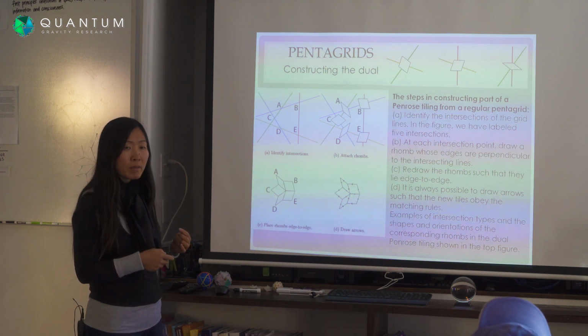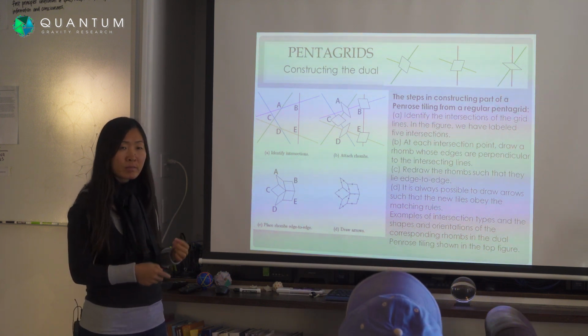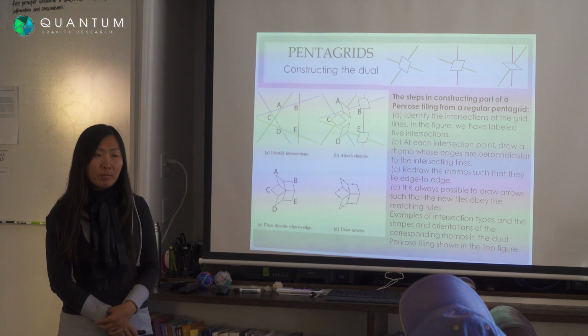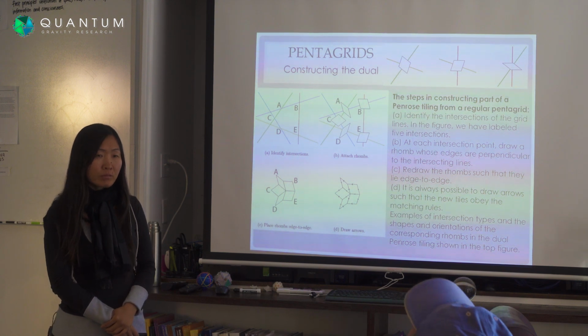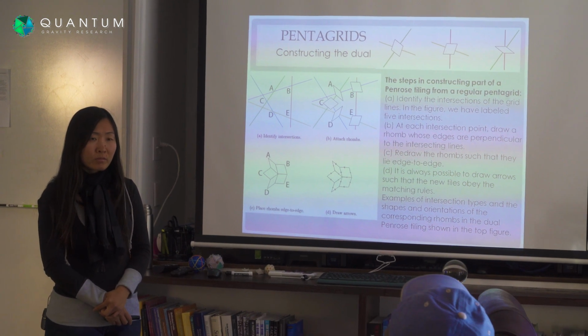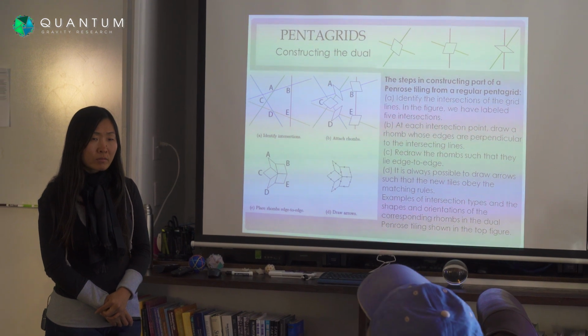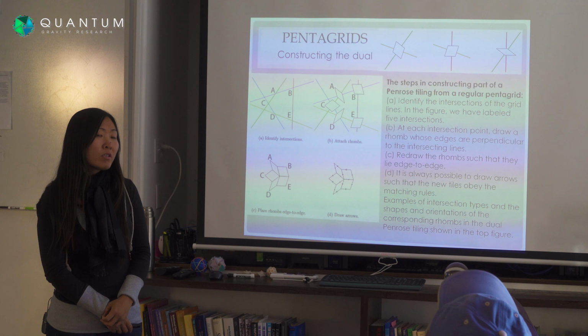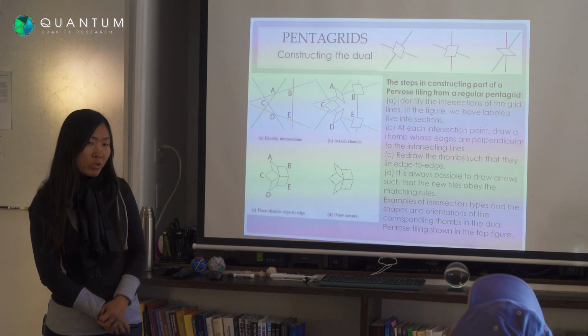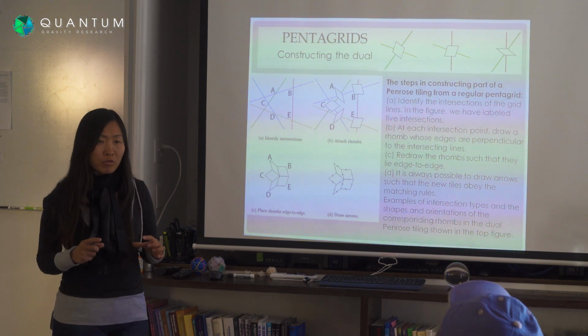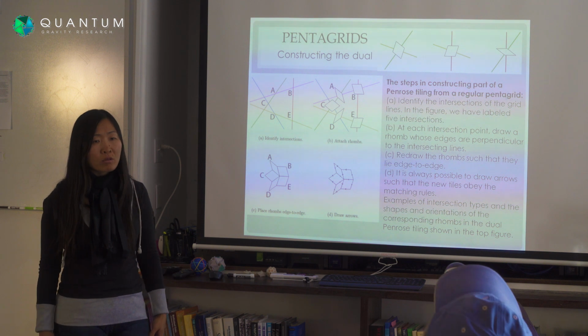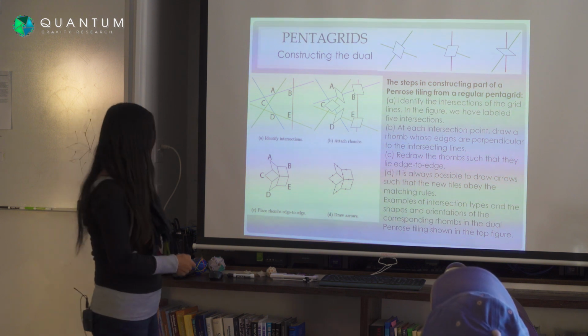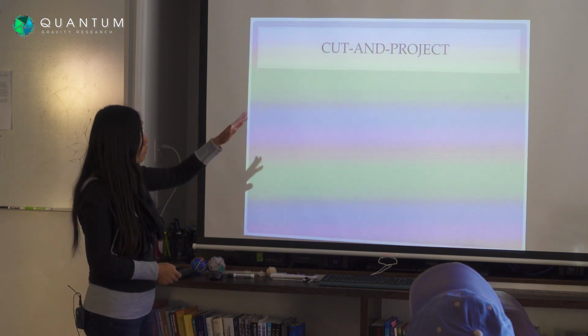So theoretically, every quasicrystal has a dual grid construction method, even though nobody's written down very many of them. We have the pentagrid and we know the dodecagrid, but nobody's really done work on other ones. If it is a space-filling quasicrystal with a finite type of unit cells, I would say so. Right. Yeah. Okay, so cut and project.